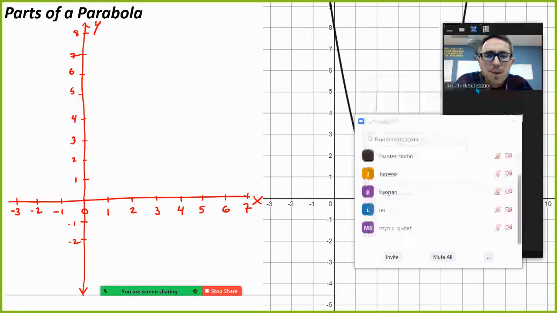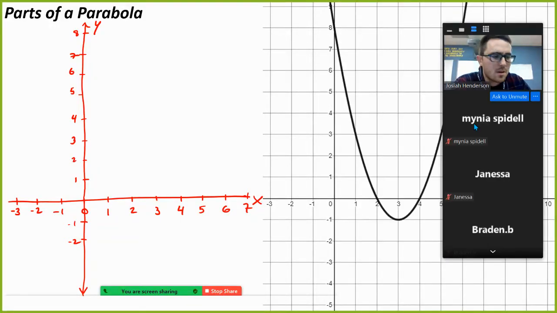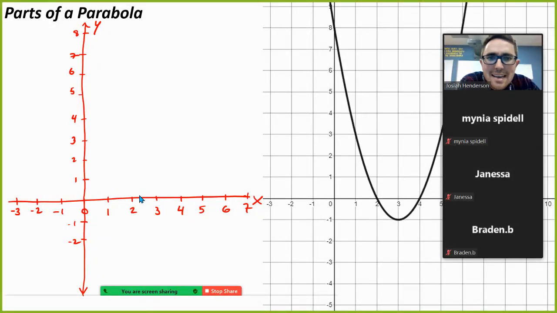And I want to start with putting our special points down. So let's do this. This is called the vertex. It's at 3, comma, -1 for this example. They're not always like this, right? This one is at 3, -1. So that means start with X. We're going to go 1, 2, 3, and then down the second number, in this case 1. So let's go to 3, -1. So graph that spot for me on yours.